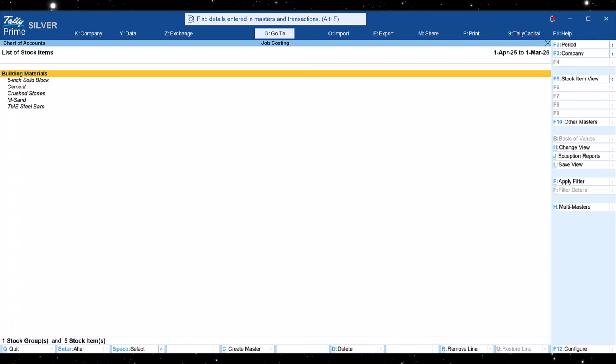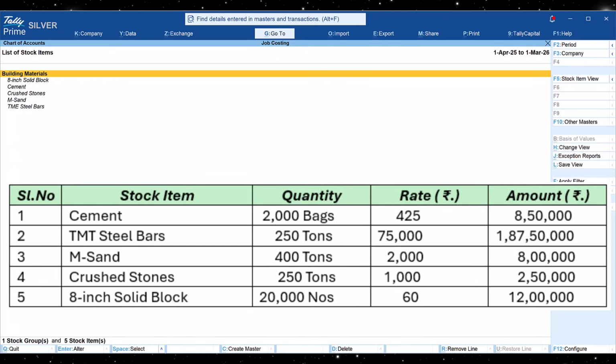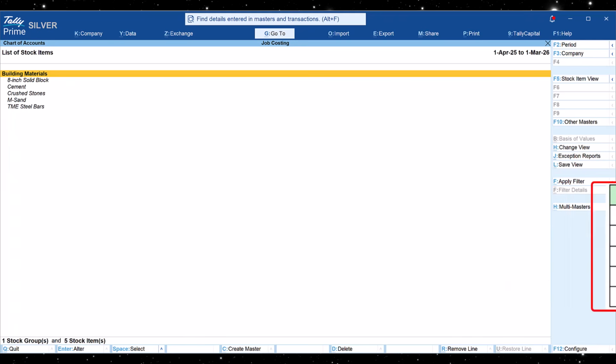Now let us make a purchase entry. On 1st of March 2025, the company purchased the following goods, which you can see on the screen here, from Build Mart Private Limited on credit against their invoice number 450. So this is again the item, the quantity you are seeing here, the rate at which each item costs, and the final amount of each item. I hope all of you are comfortable with the purchase transactions.